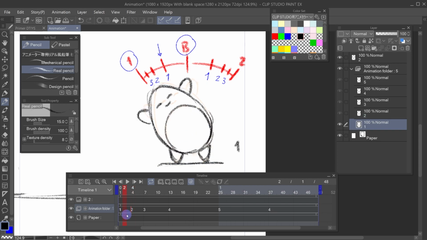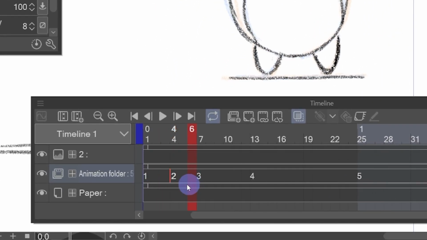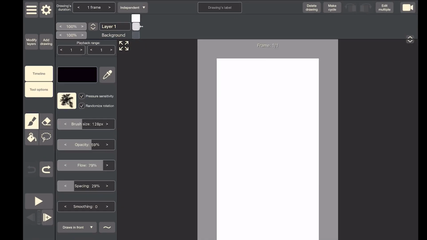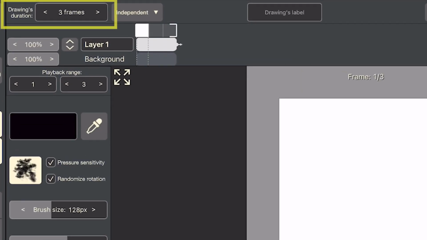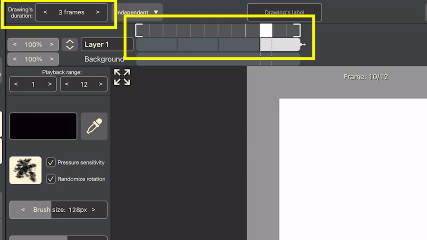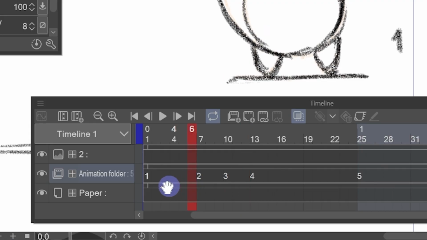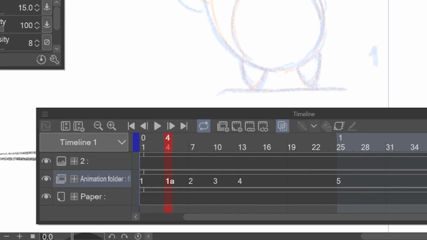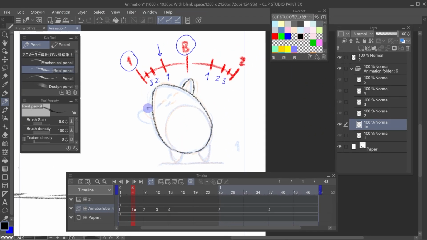Okay, so we're missing another drawing here, but I'm going to change my timing first. I'm going to make every drawing last 3 frames. So if you're using a software where you have to add frames to the drawing, I believe Rough Animator works like this, make every drawing last 3 frames. So now I'm going to make my last in-betweens from this side between the first and the second drawing. You can see the drawings are closer together.